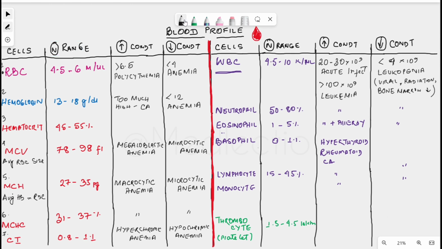So what happens if thrombocytes increase or decrease? Thrombocytosis and thrombocytopenia. Thrombocytopenia occurs in ITP, idiopathic thrombocytopenic purpura, in dengue, in hemolytic uremic syndrome, in DIC syndrome. These syndromes cause thrombocytes to decrease, so these are the bleeding tendency disorders. Then polycythemia vera increases thrombocytes. In cancer, we also get increased thrombocytes.